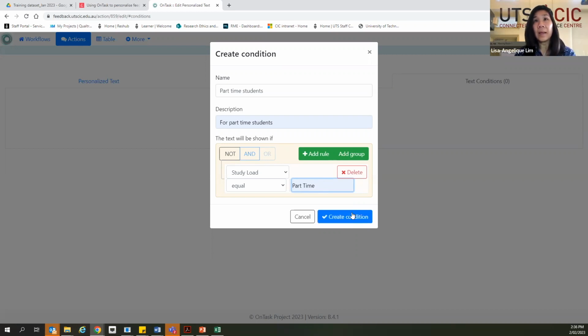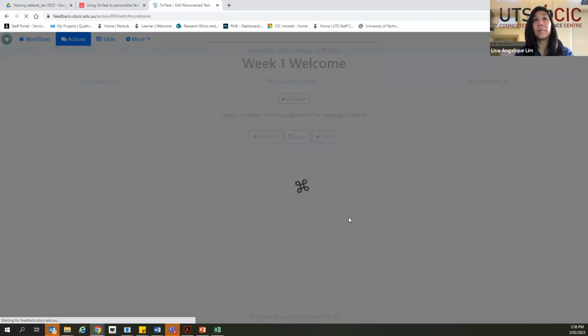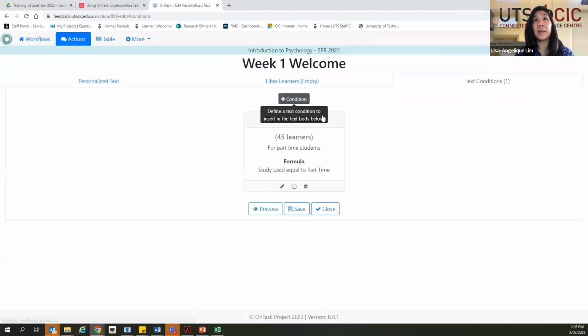And then create a condition. You will see that OnTask has created the condition, and very helpfully, it has also identified that 45 students meet that condition. You'll see why this is helpful in a while.